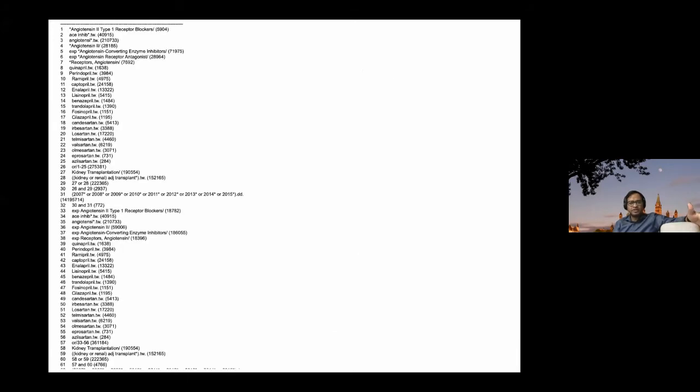This was the actual search that we performed for the review that Atul was describing earlier today, where we looked at ACE inhibitors and ARBs. There are 60 lines there, which is not that bad. It's not that complicated. A real search may look really, really long. So for example, there is irbesartan that I had missed, as well as telmisartan. And even for kidney transplant, you can say kidney transplant or renal transplant. You can say kidney transplantation.